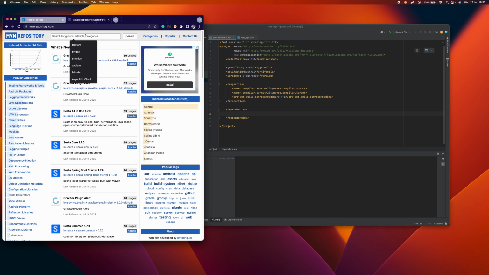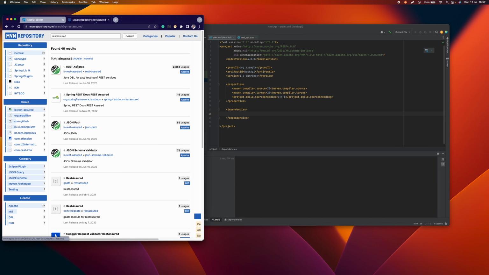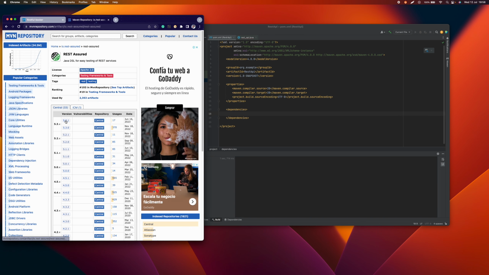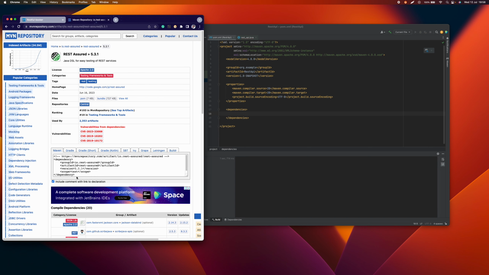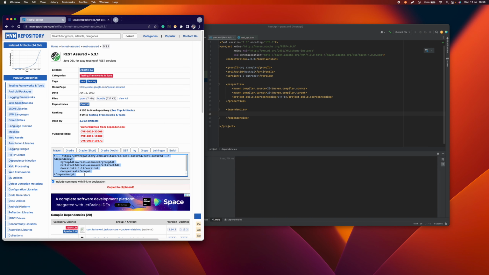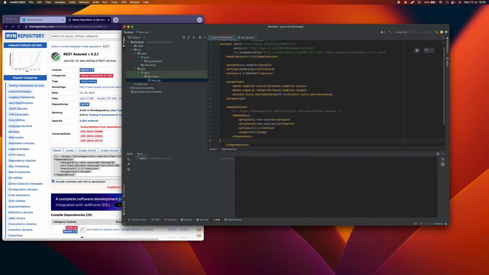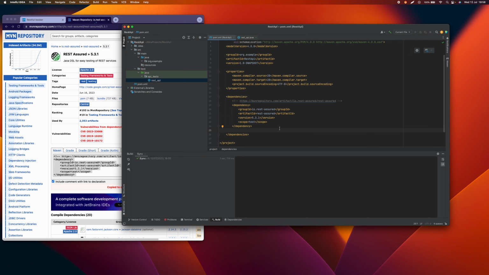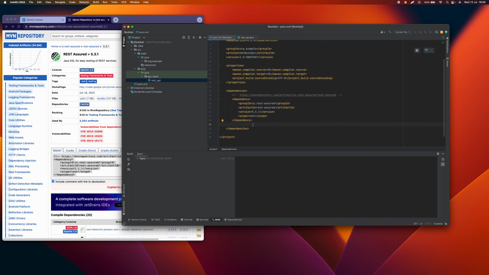You can come to the Maven repository, search for RestAssured. I'll just use this one, the latest one. Copy the Maven, add as a dependency. So this is for RestAssured.